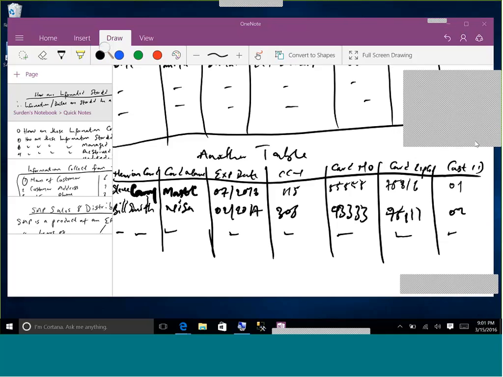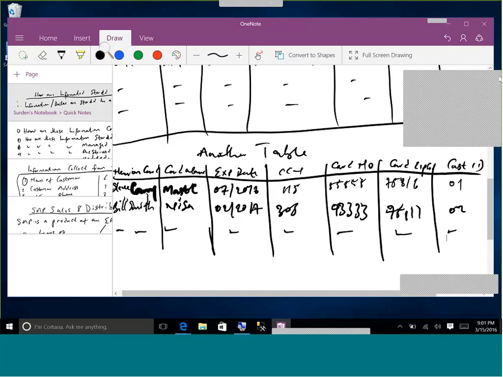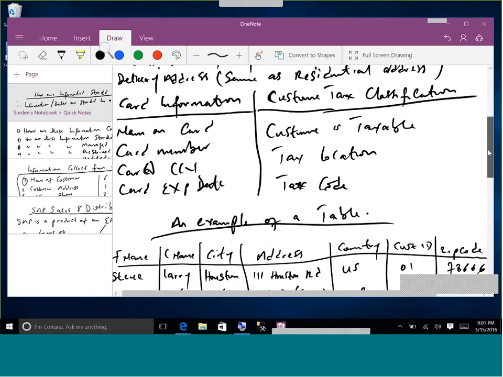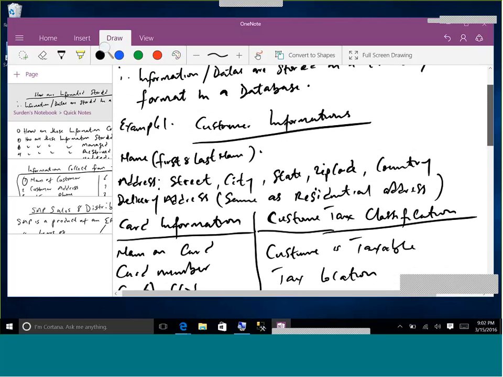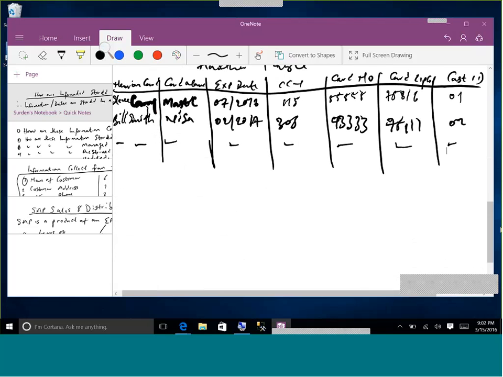So now that these informations have been collected and stored this way, the other information is what we call the task classification table.